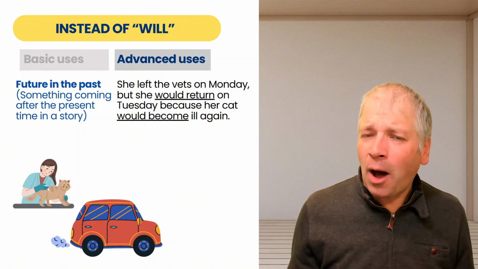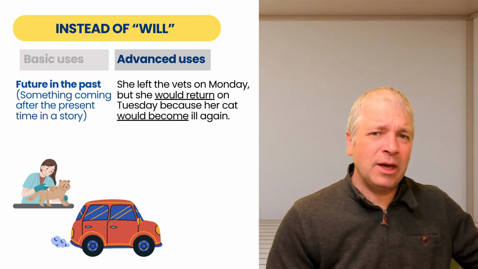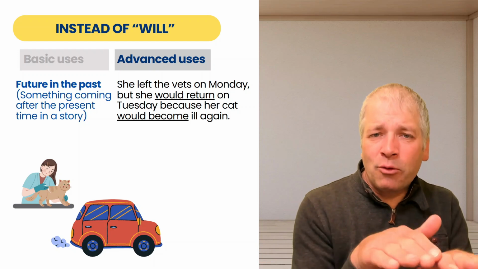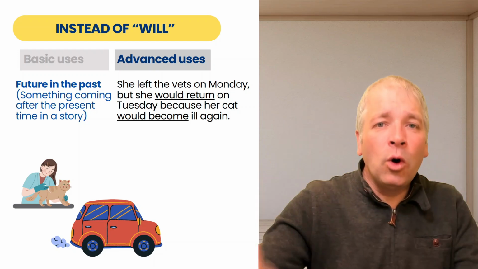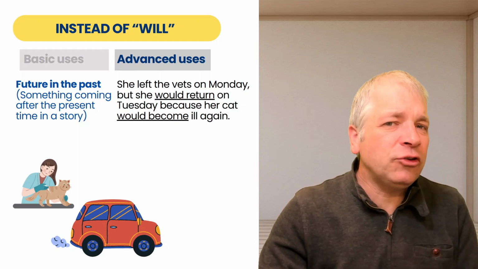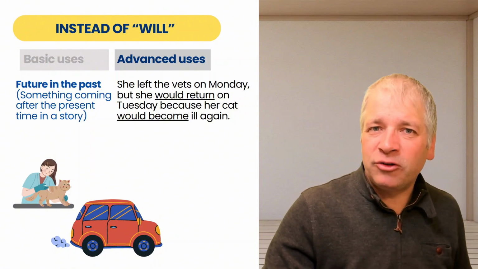It's the opposite of the past perfect. If we had the time of the story as Monday, but then we introduce something the day before, we'd use the past perfect. But with the story on Monday, introducing something the day after, use would for future in the past. It's really talking about the future, but it's replacing will with would because we're still within a past situation.